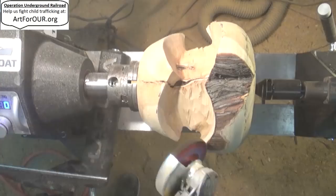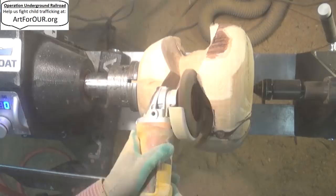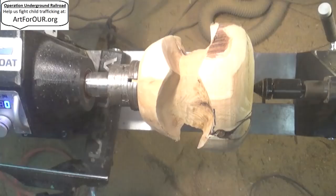The other thing I really liked are these sanding discs. This is a 40 grit sanding disc. They last a long time. They actually remove a lot of wood too. You can actually carve with them to a point, at least for the final shaping, and it leaves a very nice finish if you've got a soft touch.